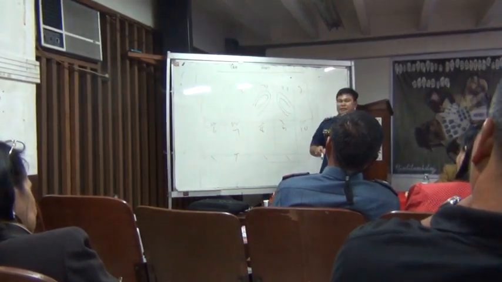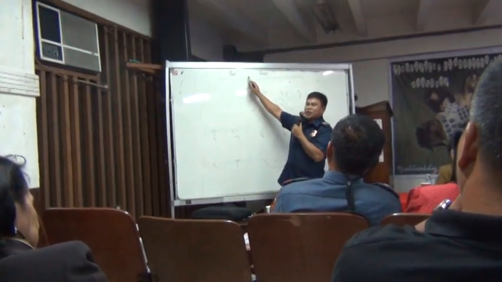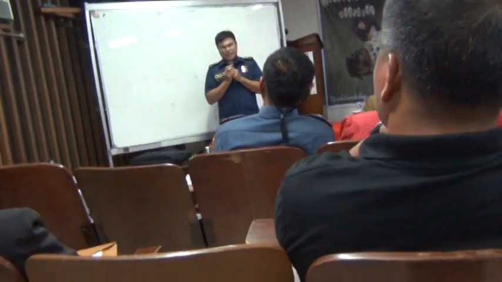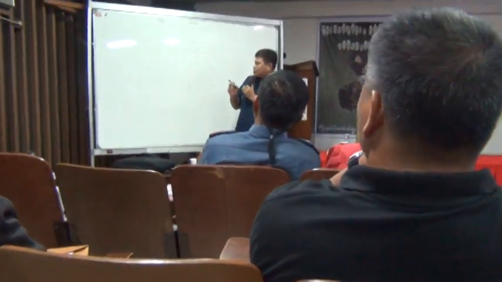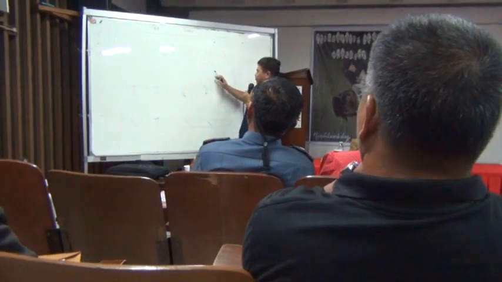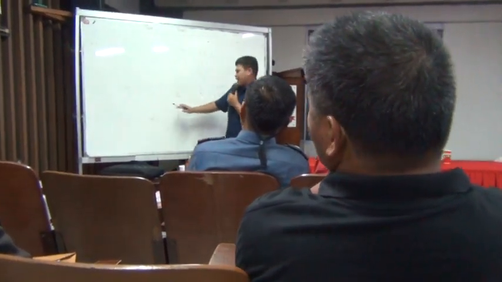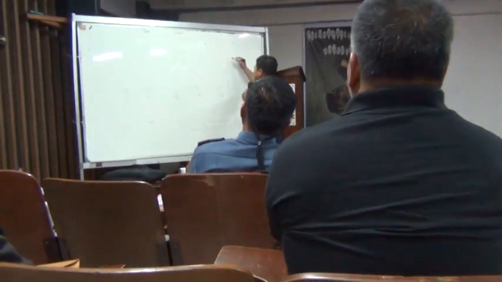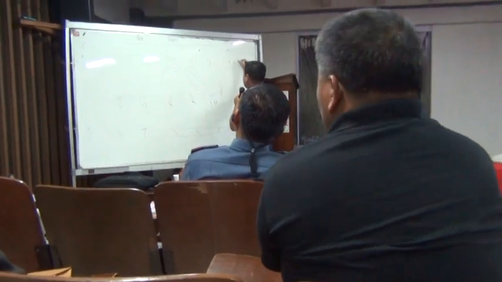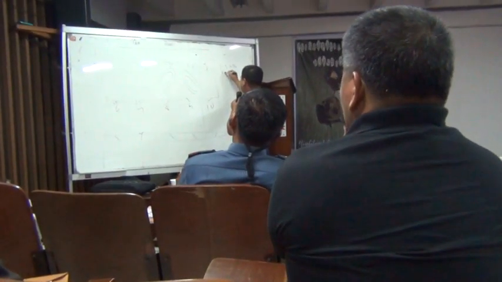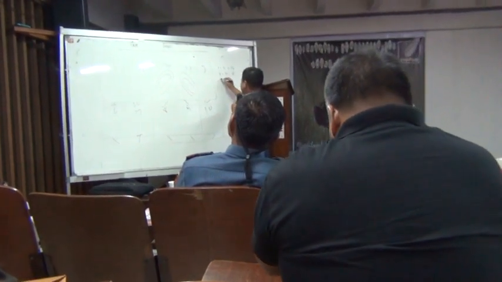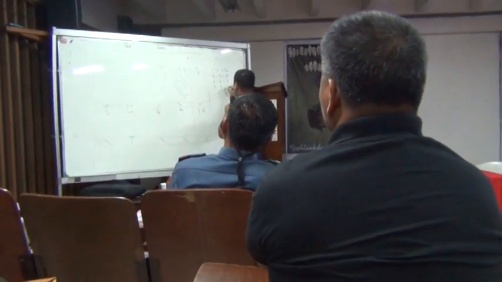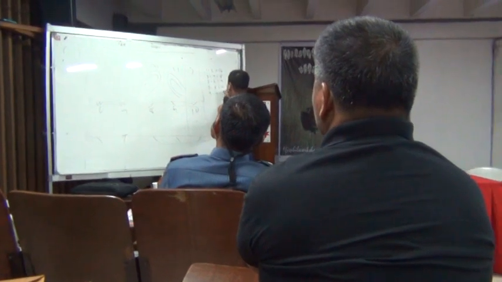9, and 10. Kasi meron po tayong tinatawag na numerator and denominator. For the denominator, ang pagsasama-samahin po natin ay yung fingers number 2, number 4, number 6, number 8, and number 10. And we have that numerical value. Ano po yun? For the fingers 1 and 2, ang numerical value niya ay 16. Fingers 3 and 4, ang numerical value niya ay 8. 5 and 6, ang numerical value niya ay 4. 7 and 8, ang numerical value niya ay 2. 9 and 10, ang numerical value niya ay 1.